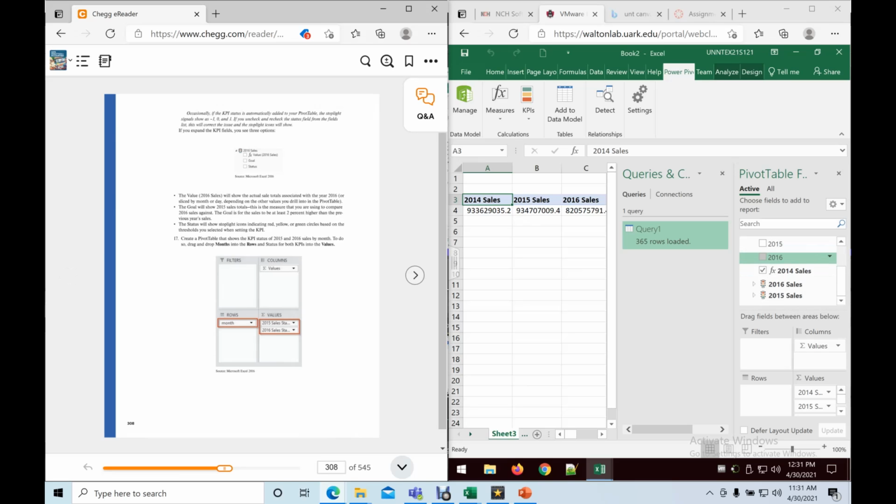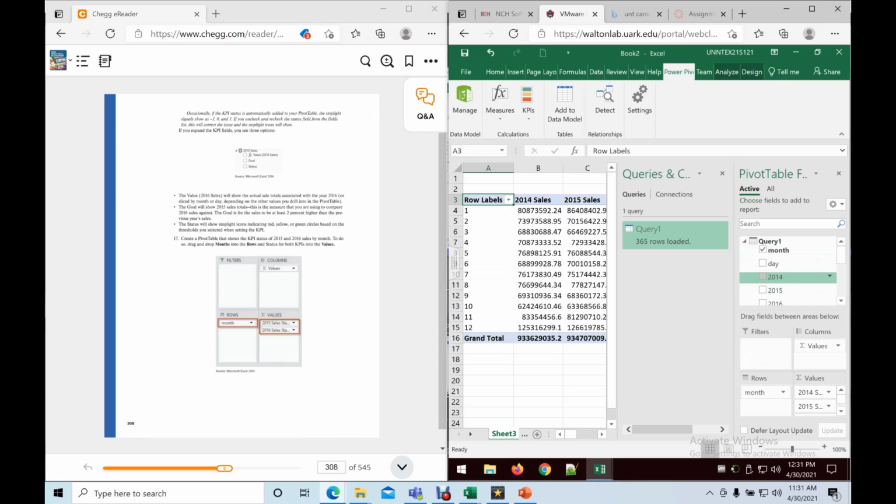So my rows will be the month. Values, and then the status will be 2015 sales status.